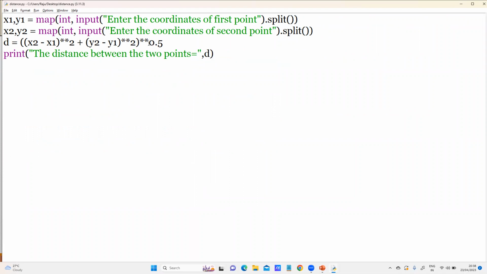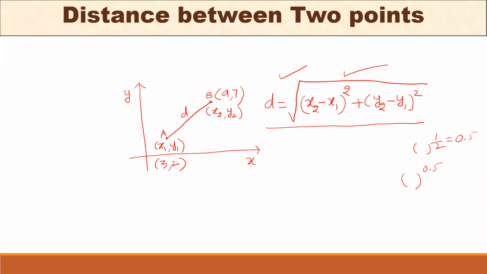Instead of the exponentiation operator here, we can use the square root function also. So in Python, there is a function called square root. The square root function is available, and if you pass an argument like a here, then it calculates the square root of a.